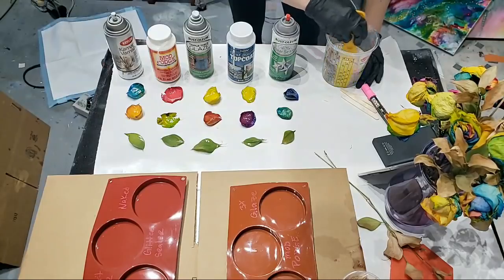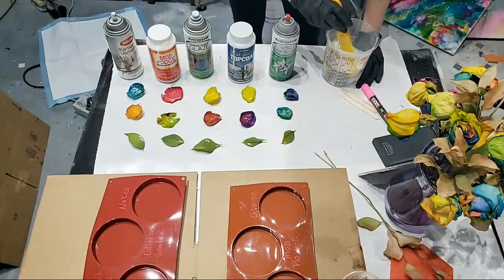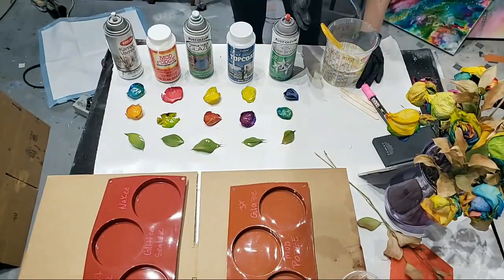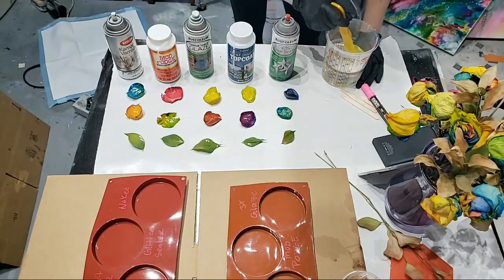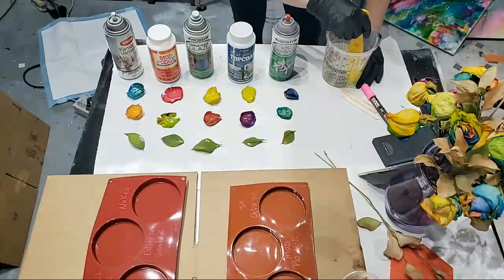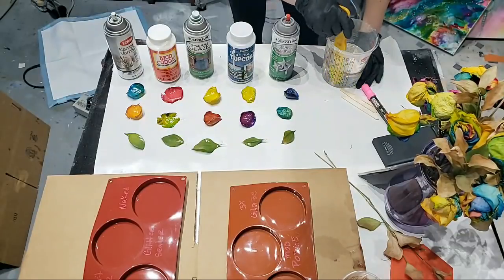Hi, Carrie. Hey, Julie, long time no see. I'm going to cast resin, and the reason why is that I took some flowers from my dad's memorial bouquet at his service, and I want to cast those.